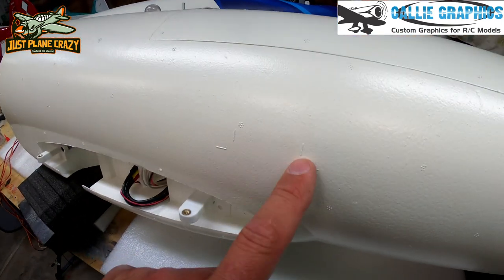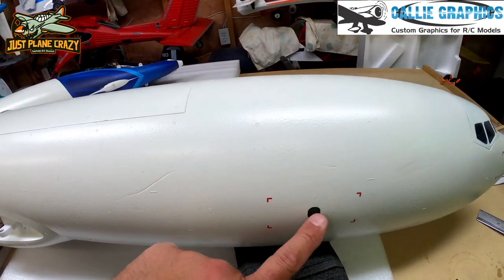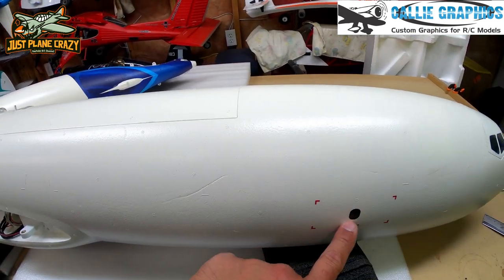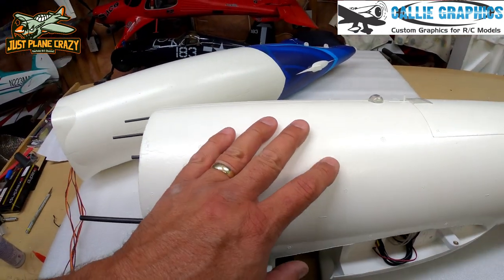We have to be careful not to take off the window markings that are already in there, but I do want to clean that up. And some of this stuff, we're just going to have to paint over and deal with it, or see if I can get some of those decals off and then redo them.